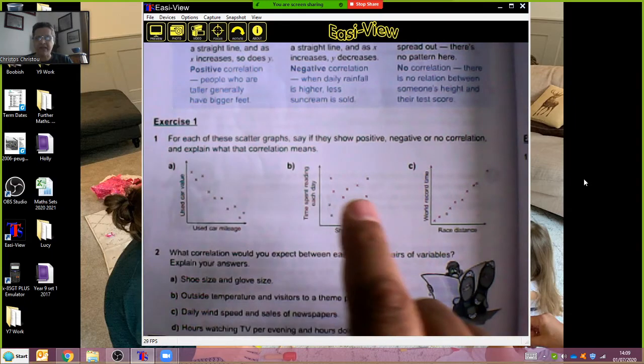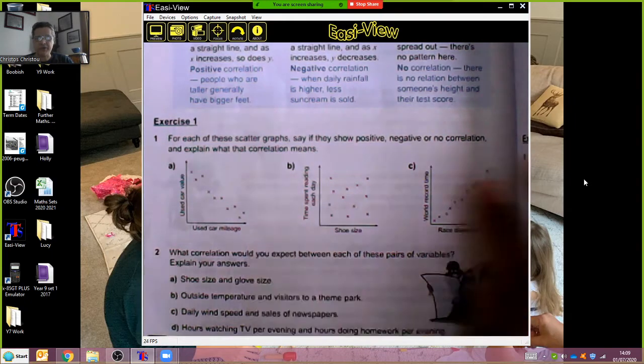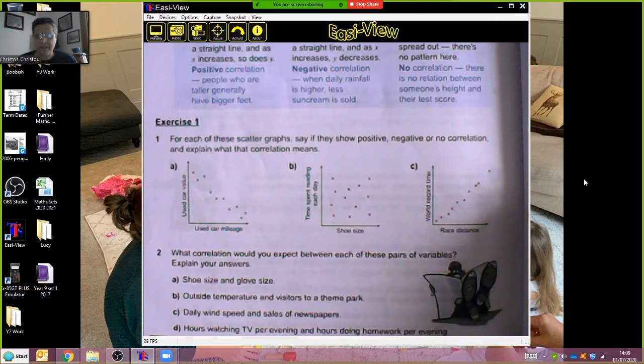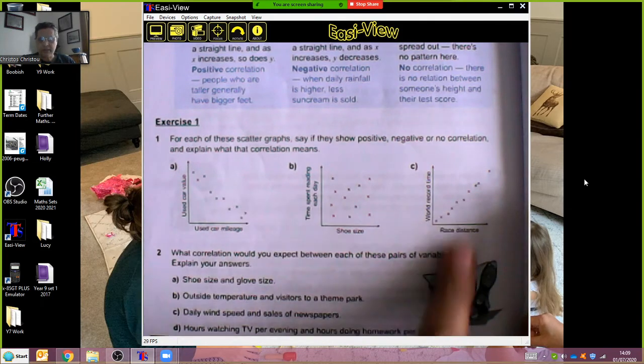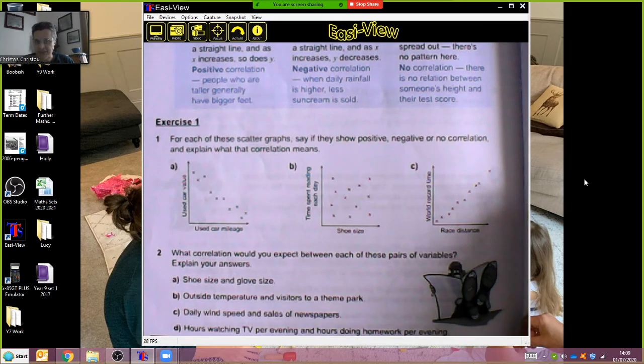And you need to give an English explanation to that using English words. Now, this is mathematics, so I'm not actually marking your English ability at all, but it's got to be stated in a way that's clear enough to get you the marks. So you get a mark for saying the correlation and a mark for giving an explanation. There'll be 6 marks for that one question.